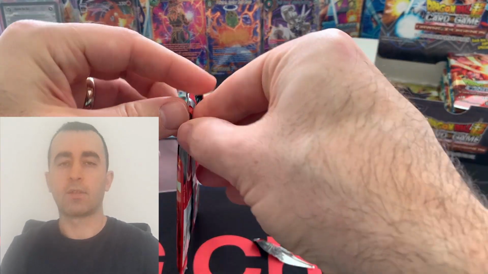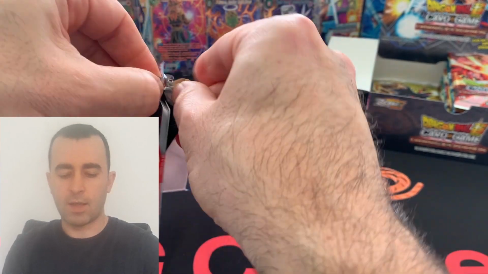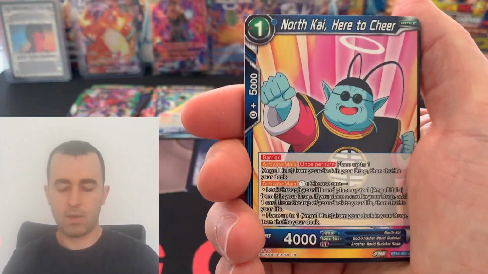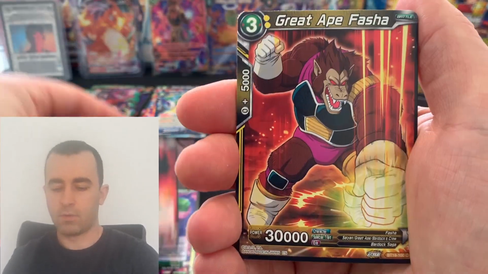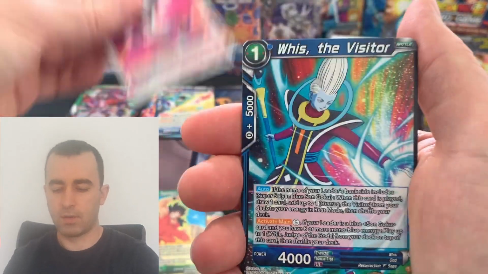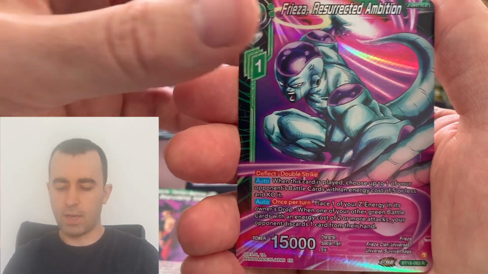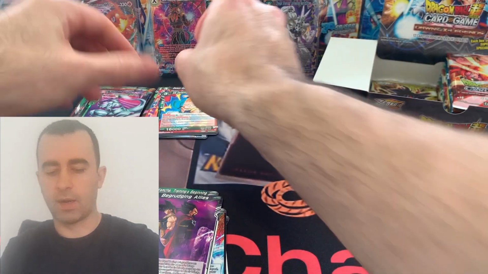Just really looking to get some runs on the board with Dawn of the Z Legends, especially while it's still quite fresh. If you try and guess if there's something back there, you're gonna start losing your mind. East Kai, Yamcha, Visitor, Grudging Allies, Frieza, Resurrected Ambition, rare holo, and Super Saiyan Gotenks, Beyond Series regular.